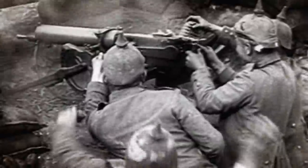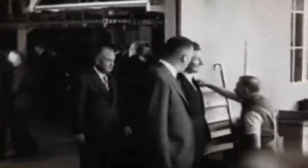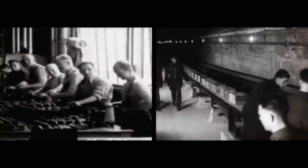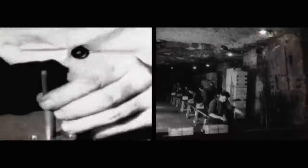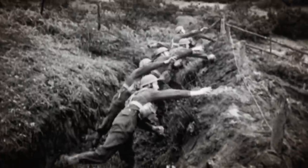The grenade was well suited for World War I style combat. Lobbed into opposition trenches, they could be enormously effective, but often they became slippery in the muddy conditions, while the fuses were useless when wet. To combat the issue, legendary gunsmith John Browning created a cast iron shell with 40 segments, which not only provided a surer grip but also enhanced fragmentation. The iconic body led to the Mark II's moniker: the pineapple.